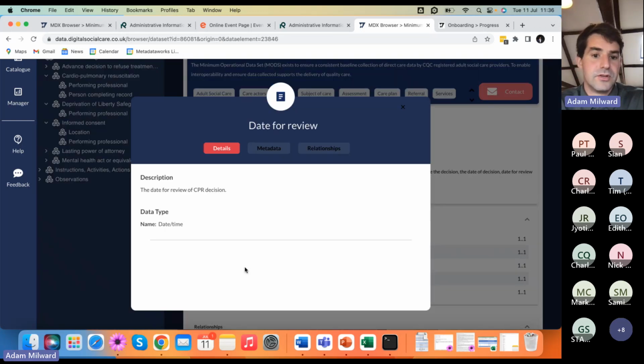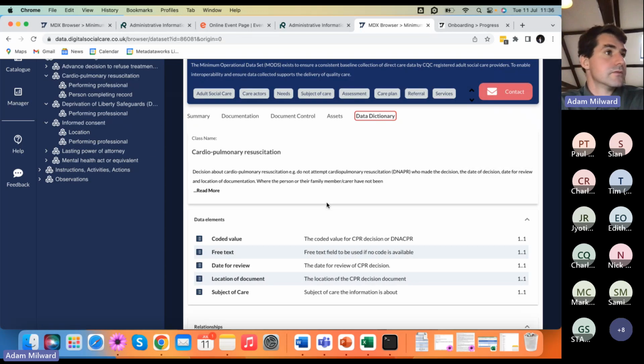There's the date for the review in this model. I think that should just be a reference to the generic review table, or the review class, that we've created as part of the administrative information. We don't need just the date of review. We should have the opportunity to add all that other information if it's applicable.